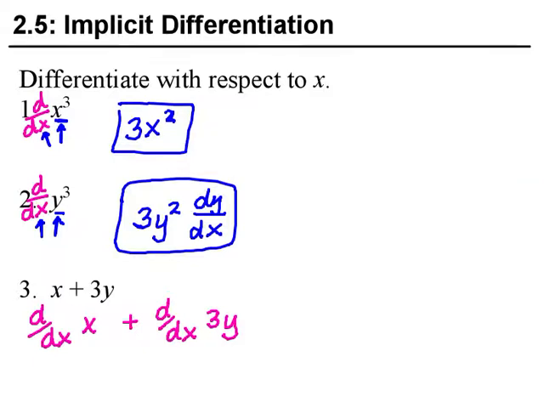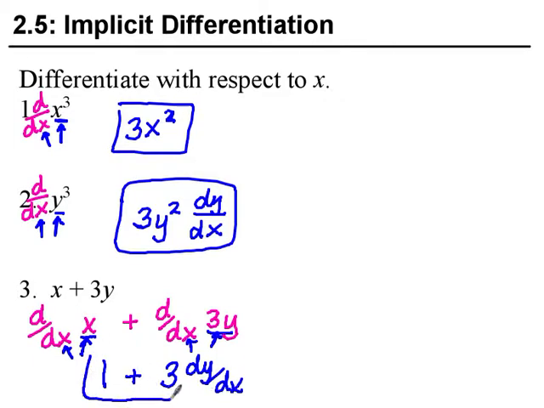What's the derivative of x right here? 1. Do variables match? Yes. Variables match here? Yeah, you've got x's, so you're done with that one. So I'm going to put a plus sign. What's the derivative of 3y? 3. Do your variables match? No. So you need a dy over dx. So that is your answer.